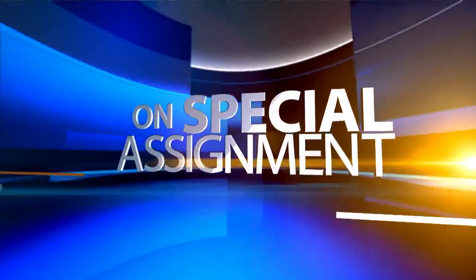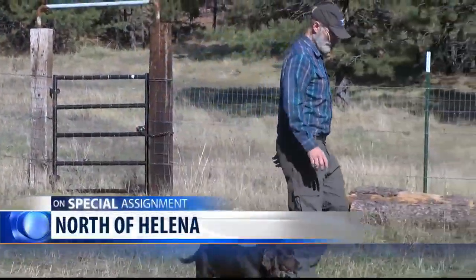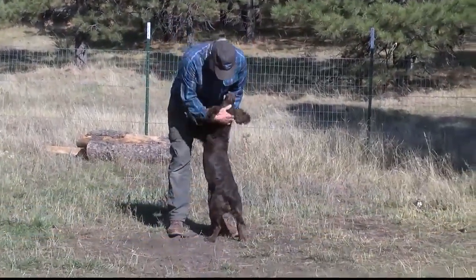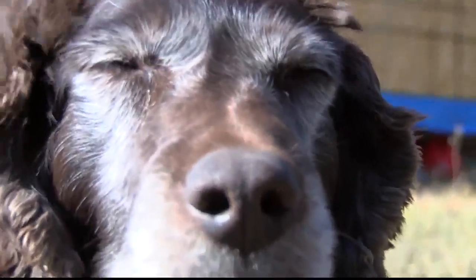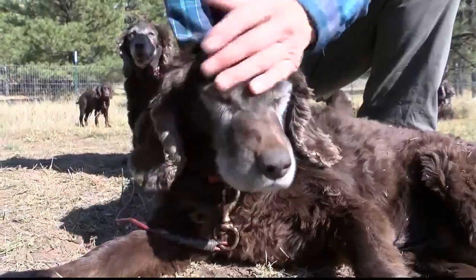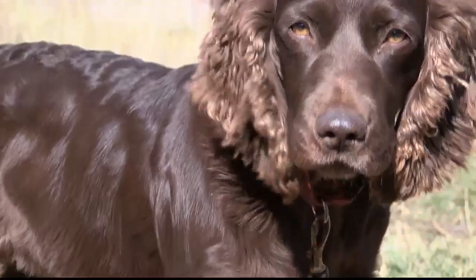MTN's Evelyn Schultz meets John Rucker and the dogs he's trained to work as turtle trackers. John Rucker calls Central Montana home, but he doesn't spend much time here during the summer. He's worked in South Dakota, Michigan, Illinois, and Wisconsin — that's when he's on the road with his pack of Boykin Spaniels, basically everywhere.